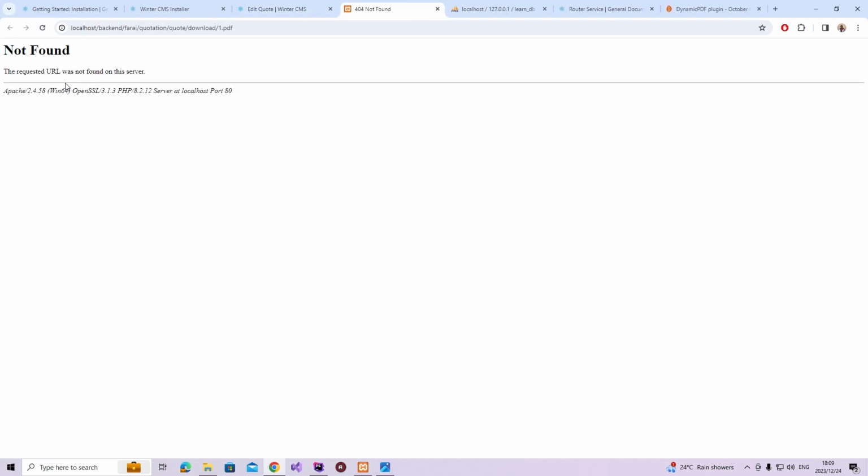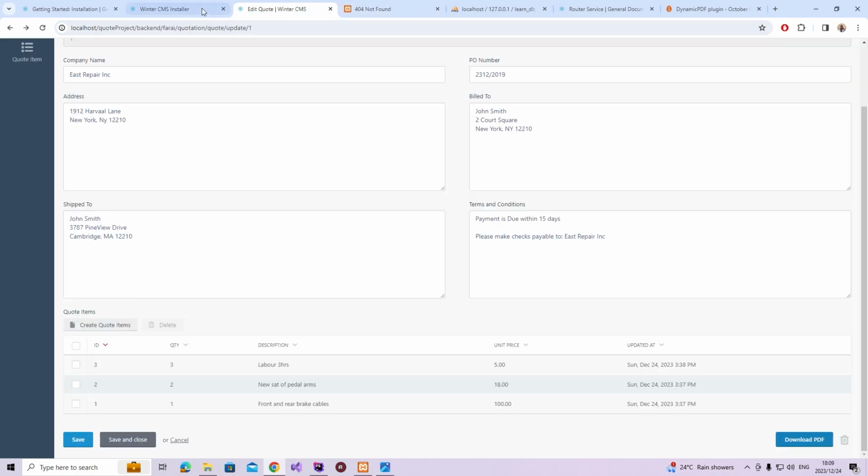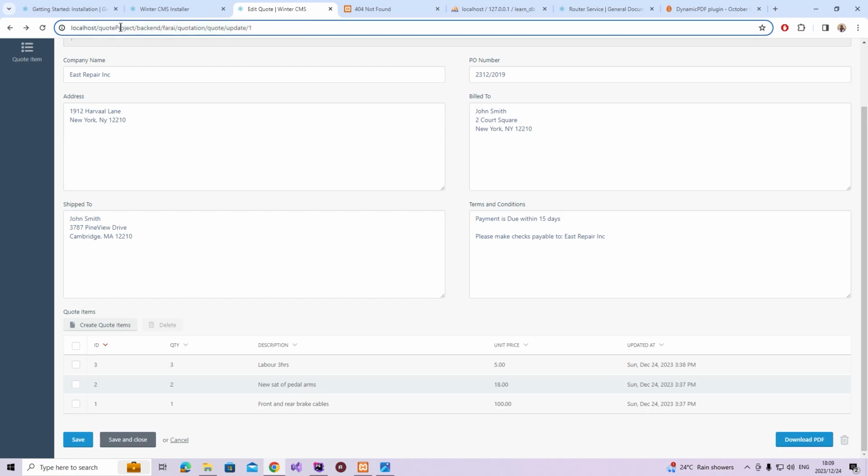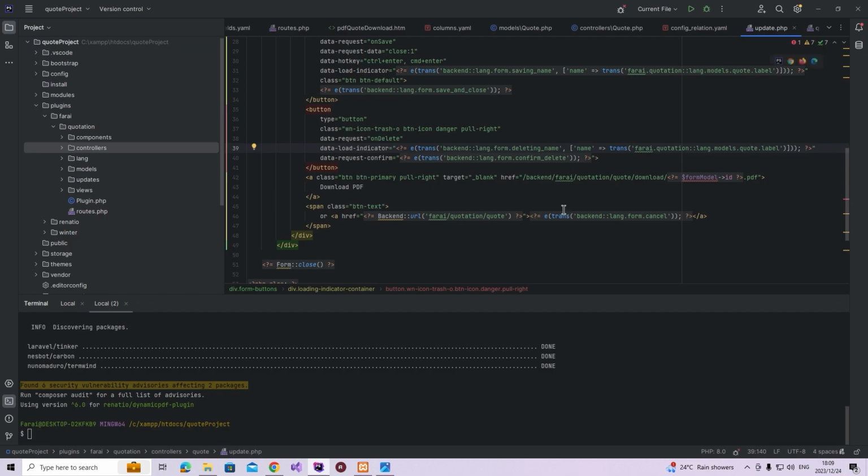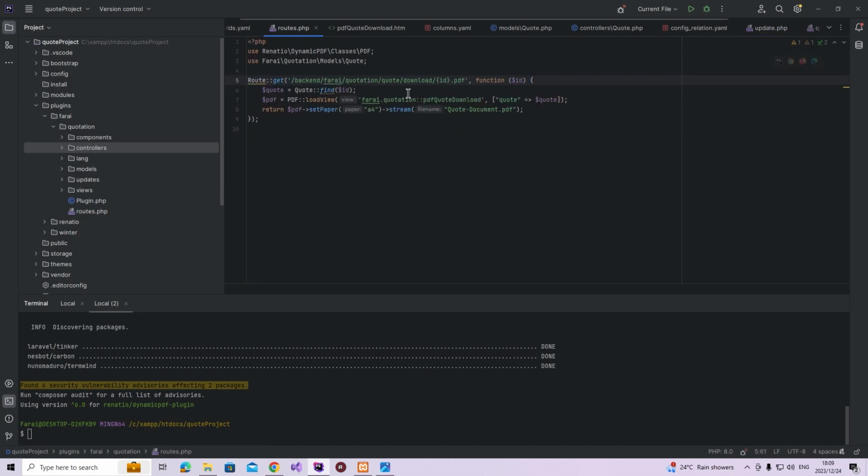The request was not found on this server. Interesting. We have an issue here. So let me see, localhost. This would have worked on live, but on localhost, I actually have to specify it like that. Otherwise, it won't work. I actually have to put the project name and then all that stuff, otherwise it won't work on the development environment.